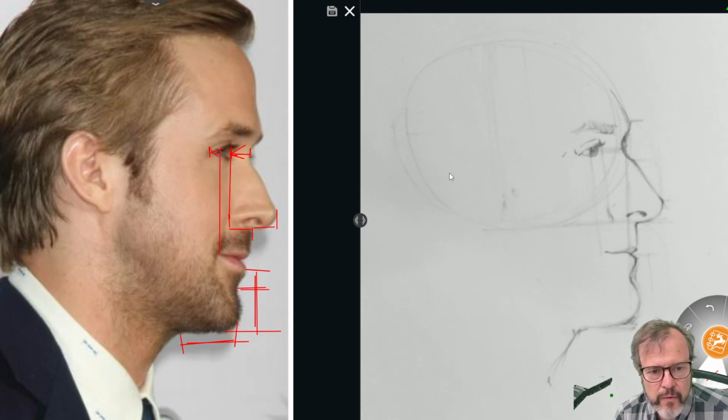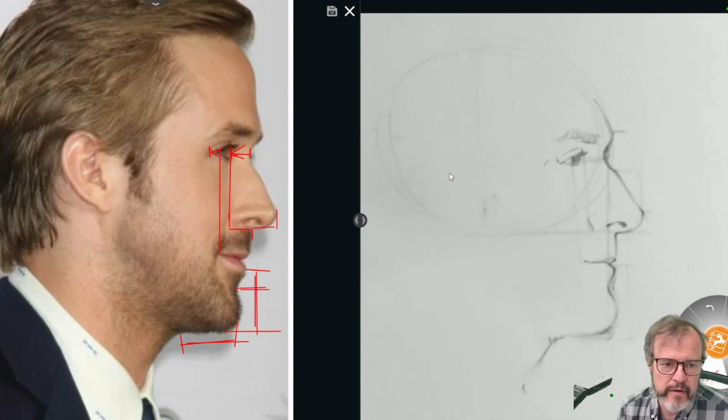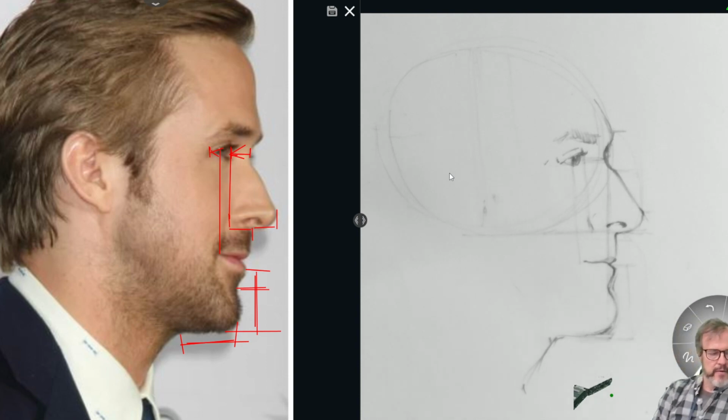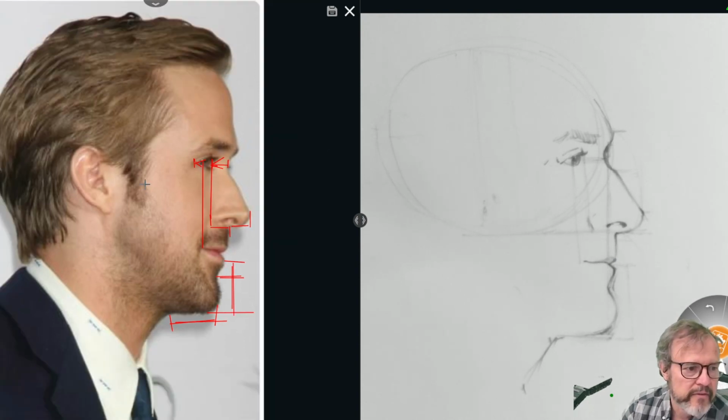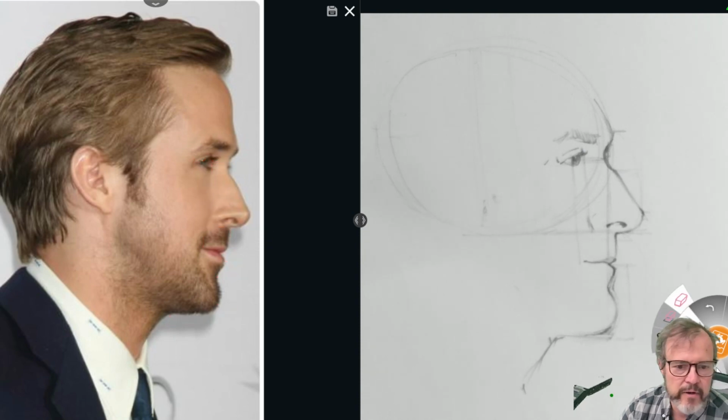Okay, so at this point, as some of you may have noticed, I made a pretty major miscalculation, and this happens to my students all the time, so I don't really mind that this happened, because this is going to help you become better artists if you learn how to recover from this.